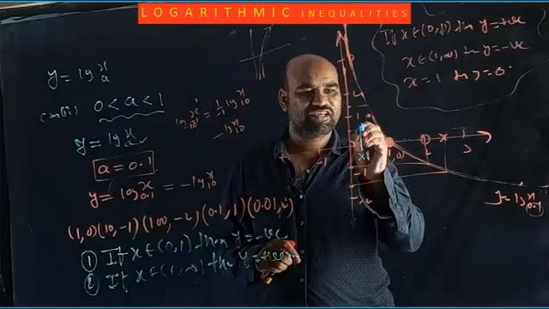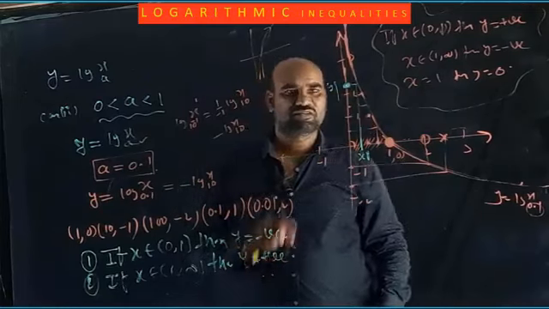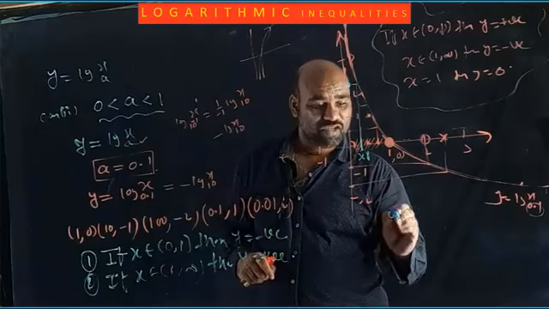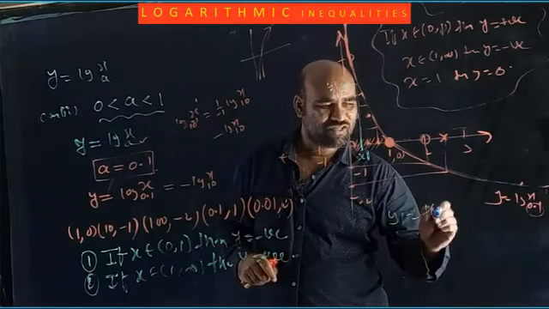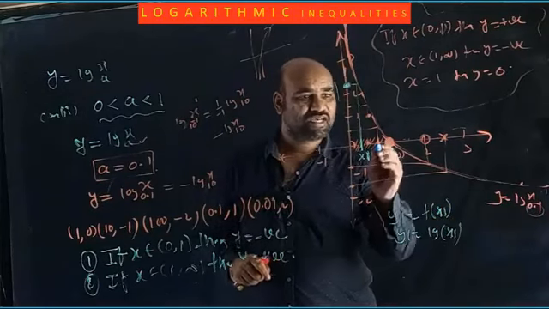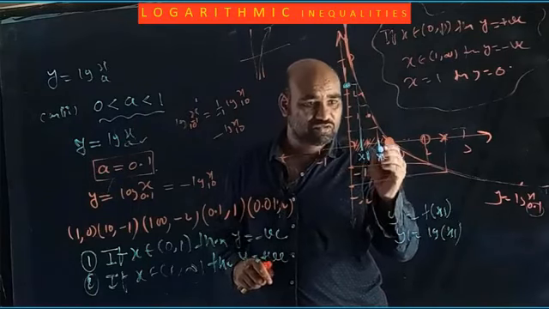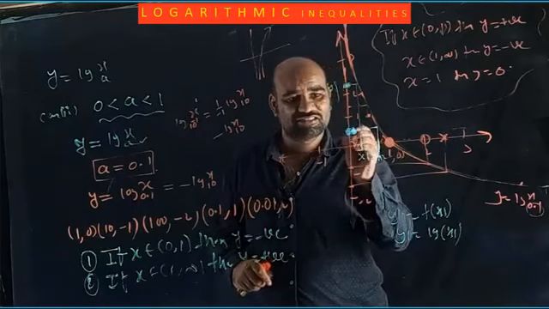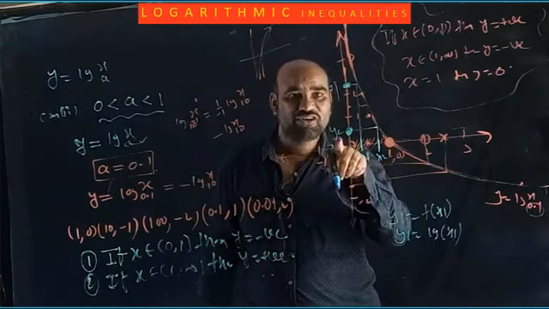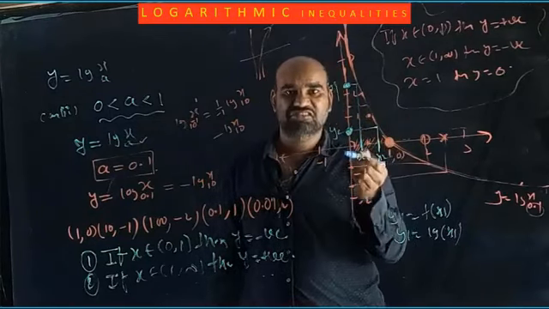Your corresponding y is here. I can say y1. Understood? y1 means log of x1. So y1 means log of f of x1, that is y is equal to log of x1. Take x2 here. The x2 value is greater than x1. The corresponding value here is y2. Observe here: x2 is greater than x1, but y2 is less than y1. Means x increased, y decreased.